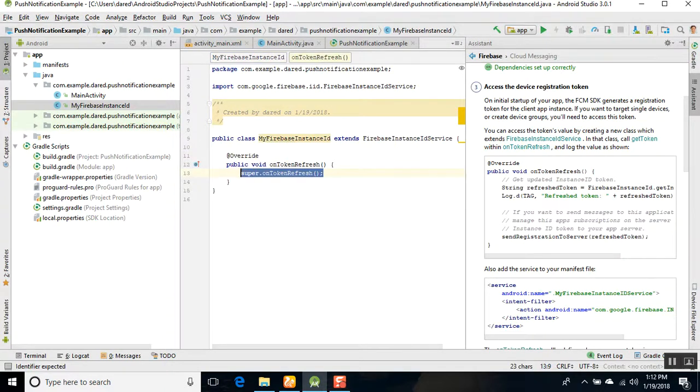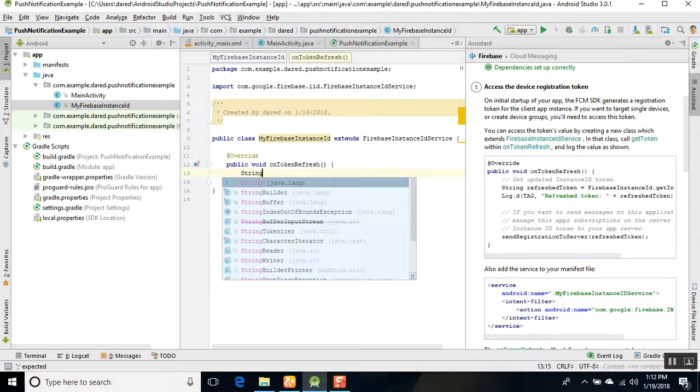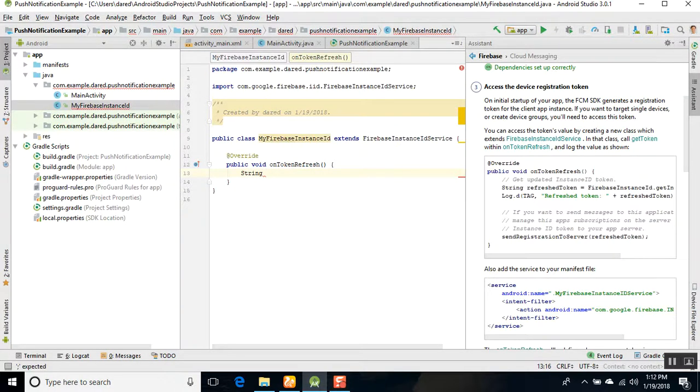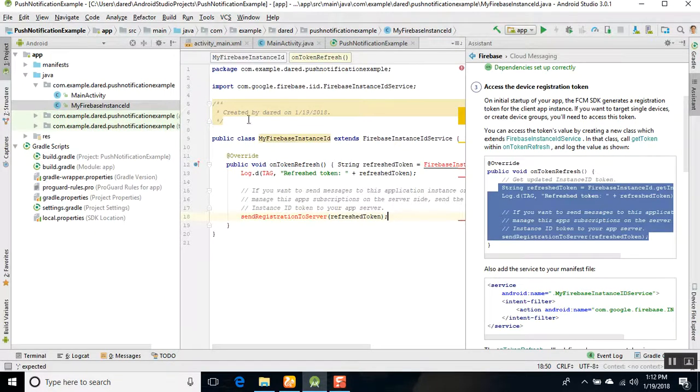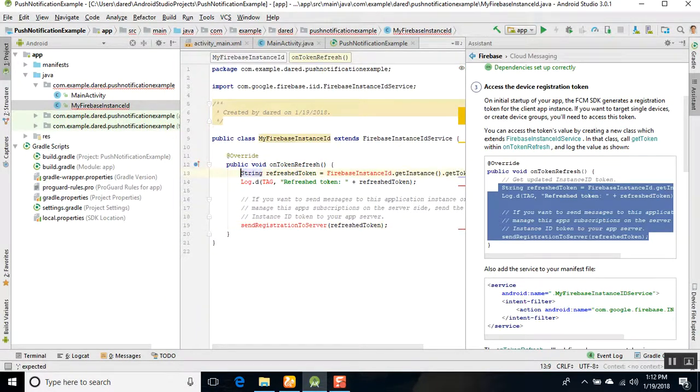When you click on it, it will automatically be added here, and now we will add a string, for example, string refreshedToken. You will need to copy this, so never mind, I am just copying this and placing it here, just to save time.